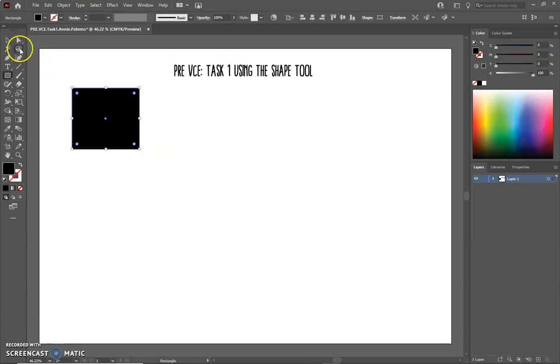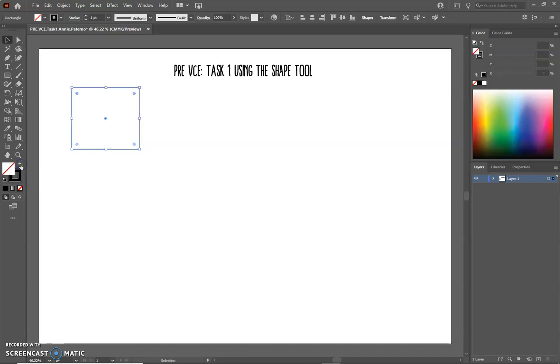Okay. Then I'm going to click on my selection tool, and what I want to do now is create an outline. At the moment, the box is filled in with black. Over here, this is the fill, and here is the stroke. So I can click on this bendy arrow that's here and swap the fill and stroke. I'm going to swap that. And then I can click on any area of the page here, and there's my rectangle that we can see.